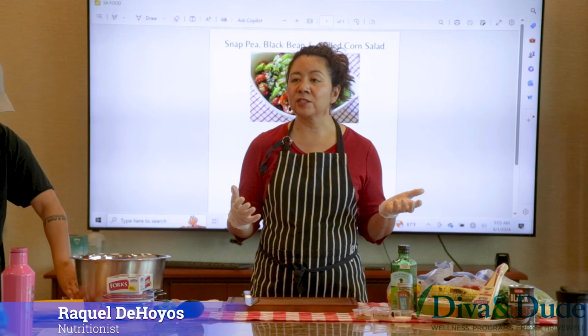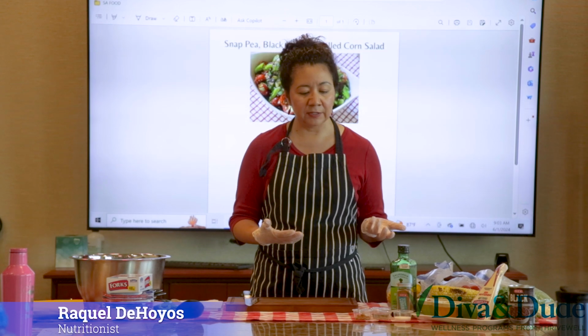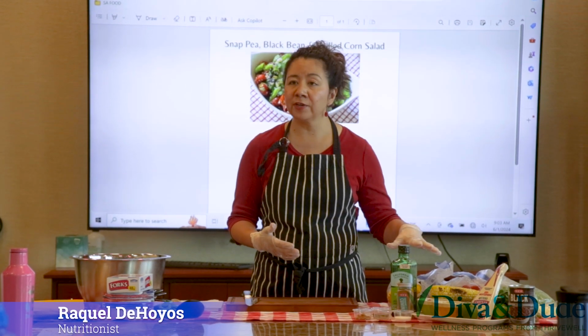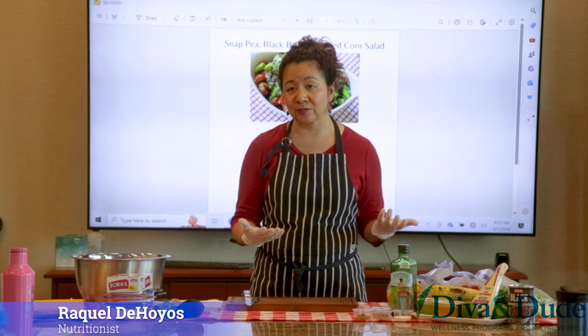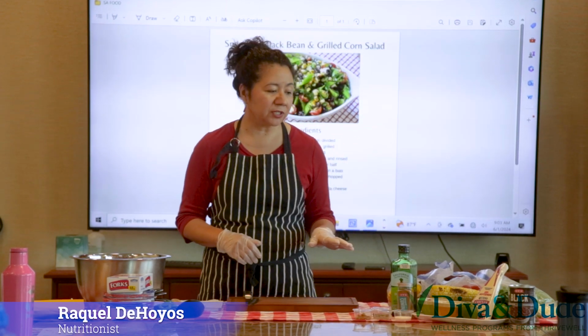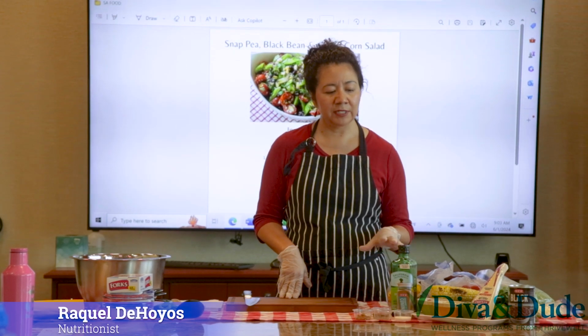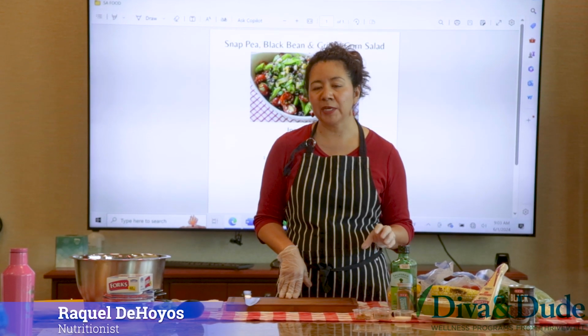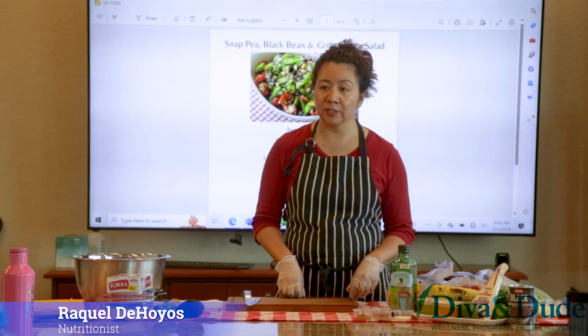What we're going to do is make this fresh summer salad. It has very few ingredients and very little seasoning, because when you're using ingredients that are at the peak of season, they all naturally taste delicious on their own. So I'm not doing much to it, but it is also a good example of using a lot of different components and some of those macronutrients, those main categories of nutrients that we'll be talking about in our nutrition discussion a little bit later on.